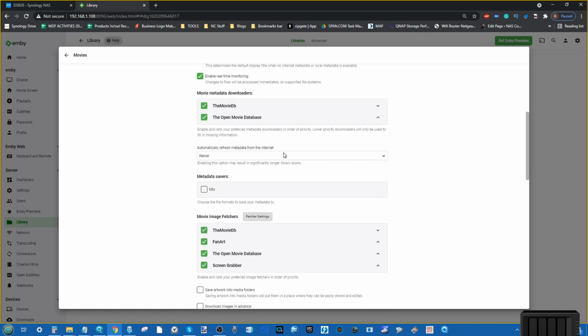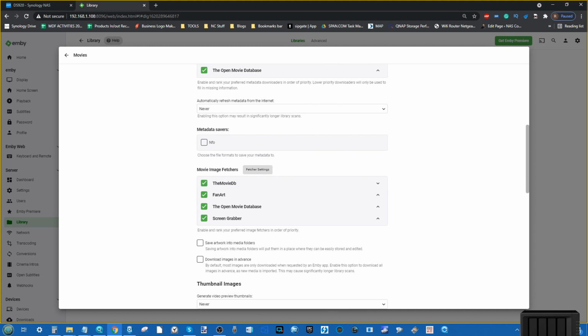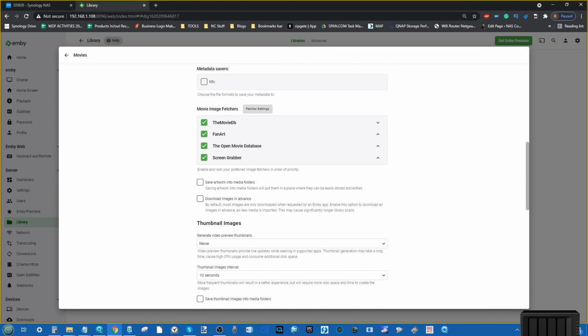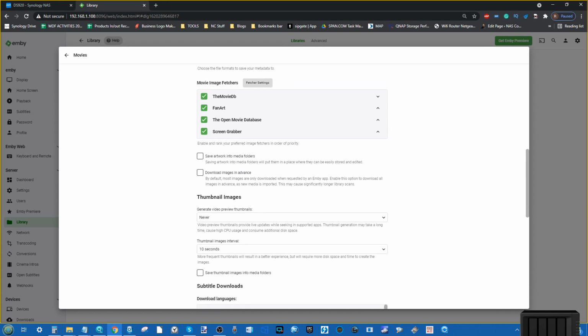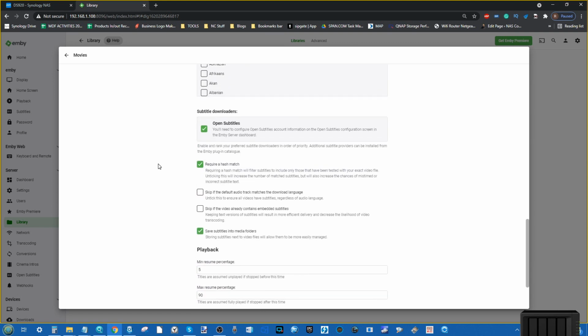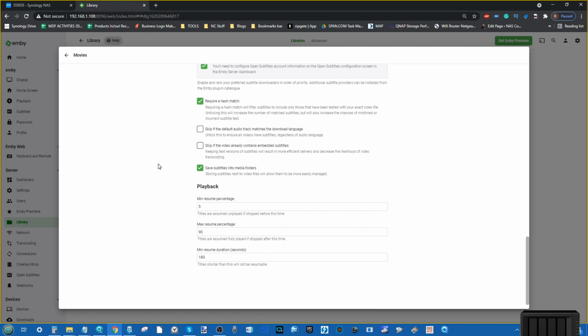Firstly, it's the idea that the metadata can be saved locally, with the directories that these things are going to be saved into being directly controllable by you, something Plex doesn't really allow in the same way. Again, scrolling down, you can pre-download subtitles for all of the contents of that media if you choose, something else rarely seen in a lot of media player server applications.